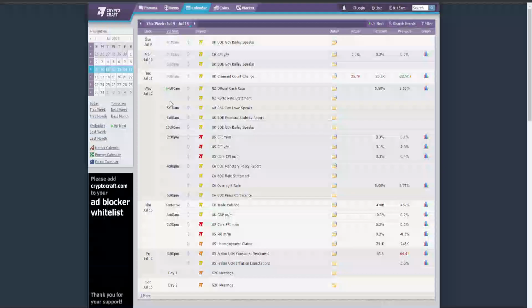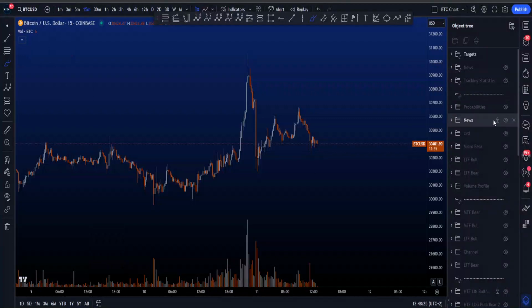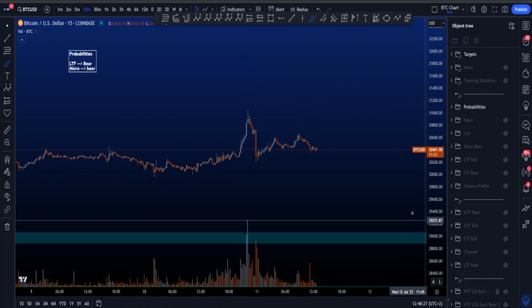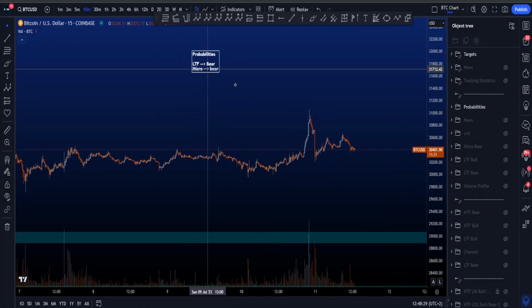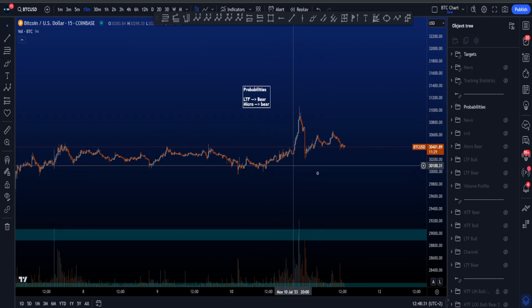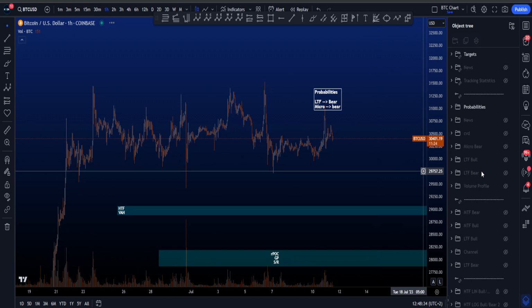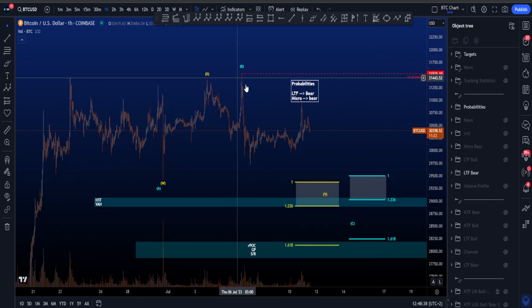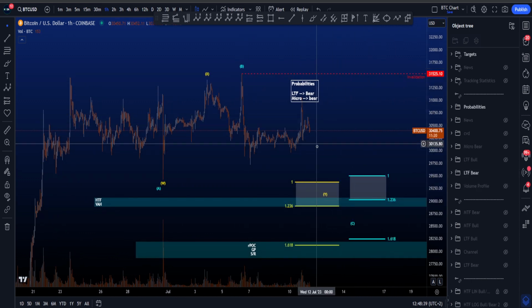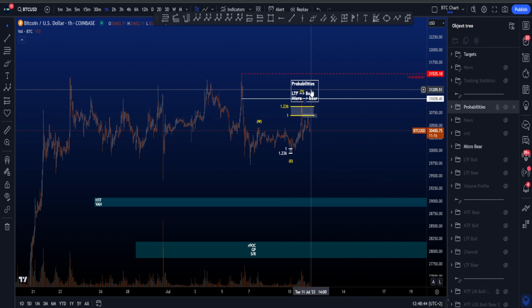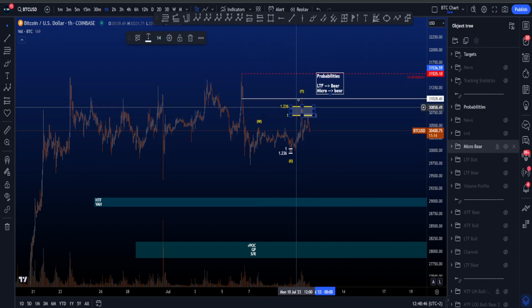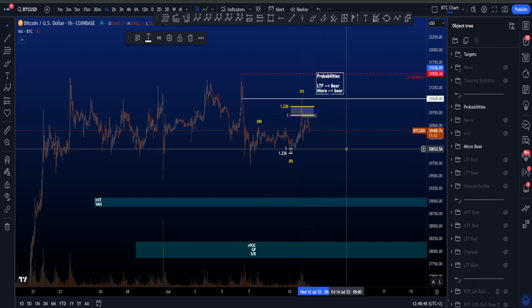We have news coming as well later this week, tomorrow and on Thursday. As you can see, this is Central East European time, so make sure you trade safe. And then finally, the probabilities. Well, probably as you know and figured by now, probabilities for me are towards the downside on both the low time frame and the micro scenarios. On the low time frame, either or, WXY, ABC, it depends on the move we get to the downside. And on the micro scenario, preferably this is the end for a WXY, and we're going to be looking for a move to the downside.